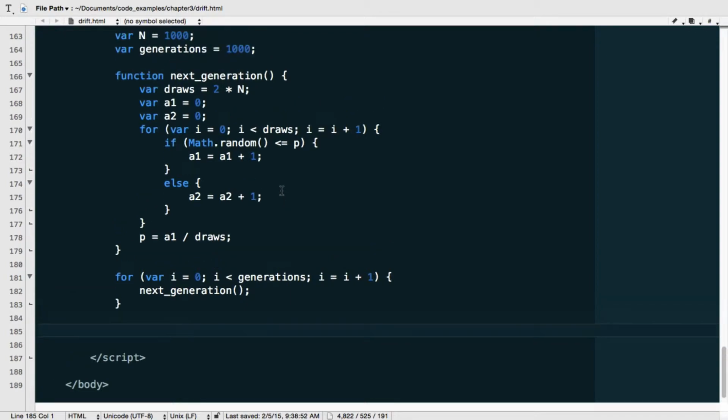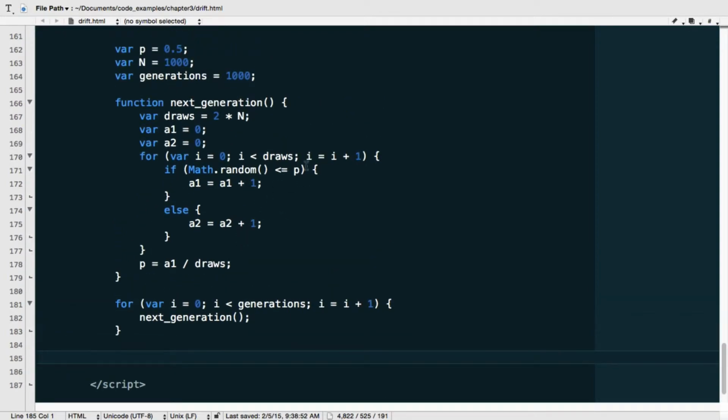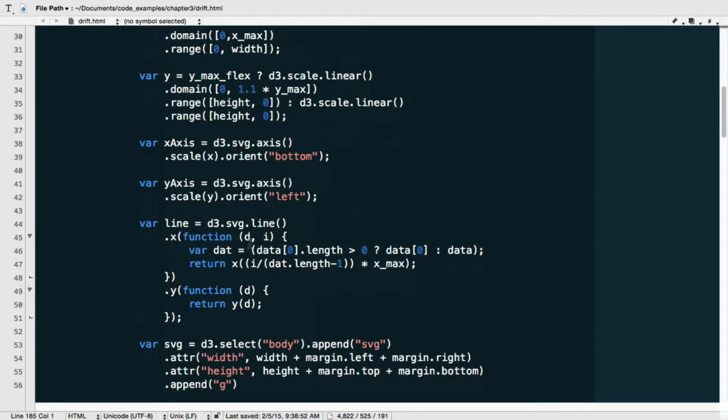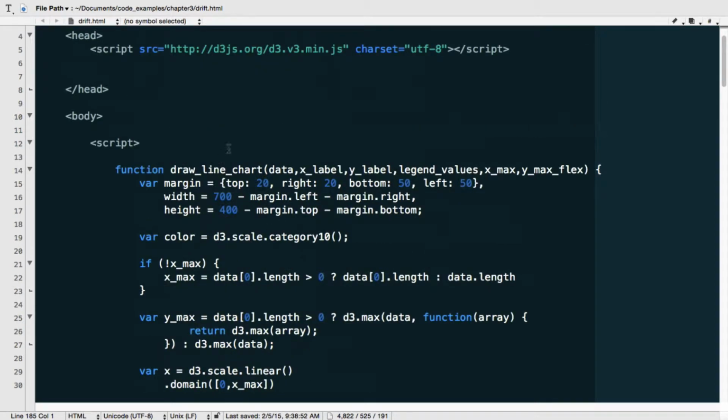Okay, but what we do need is some way to visualize the data. Now, again, I don't want you to understand the nitty-gritty details of this function here. It's a very generic function that draws lines in a nice chart. However, I want you to understand the basic structure of this function. So I just want to walk you through real quick through the arguments here that this function has defined. So the first argument is the data that you're going to pass in. And this is going to be an array, and we'll talk in a second about what an array is, but this is all your data points that you want to be plotted as lines.